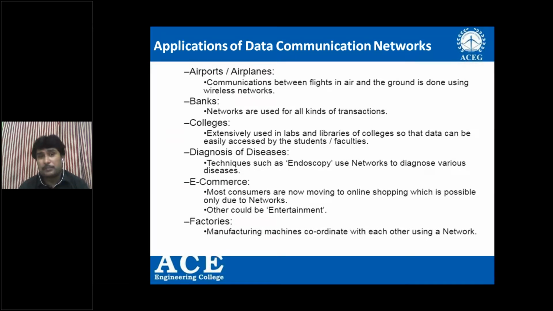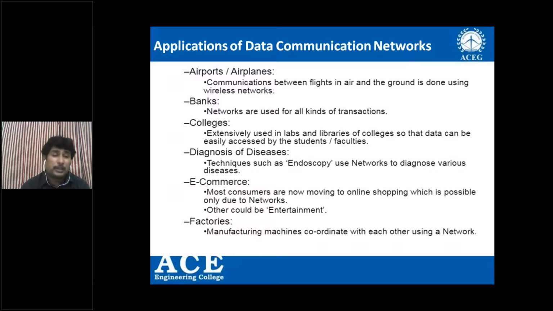airports and airplanes. We find a lot of communication happening between the flights and the control stations. At the same time, we do flight booking from home, from websites and mobile phones. A lot of data is exchanged. We need to get the status of which flights are available, how many seats are available, how to select them, and once we select a seat, that needs to be updated on the airline's website.